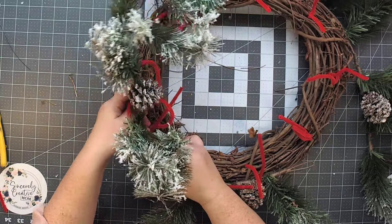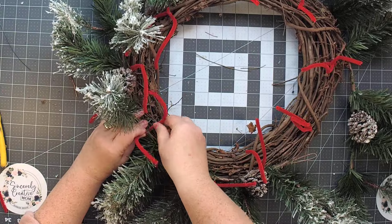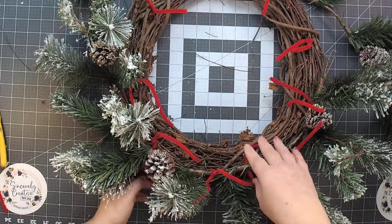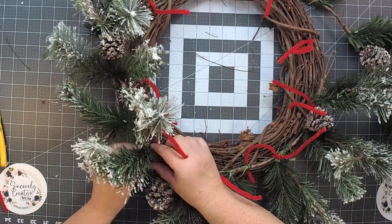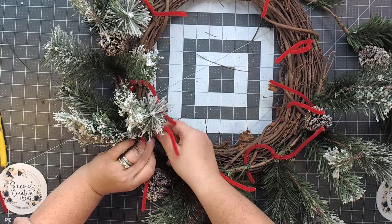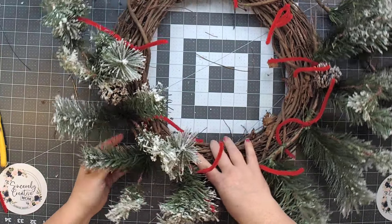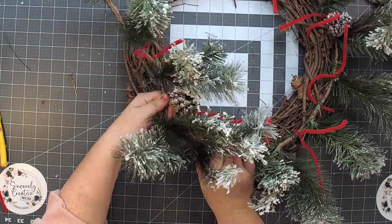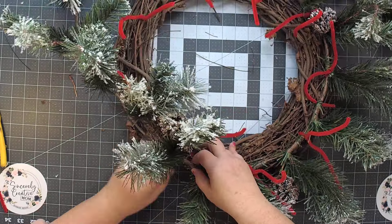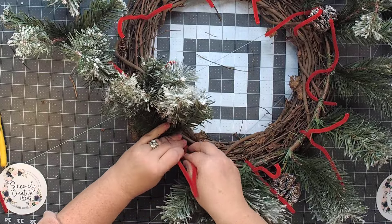This is a great filler. These garlands come in so many different shapes, sizes, textures, and colors. It doesn't necessarily have to be green. You'll see in the other video where we use leftover pieces of a different garland for filler pieces — picking those pieces apart and making them into something a little bit different. A lot of people don't know what to do with them, so they end up in big box stores on seriously discounted clearance pricing.